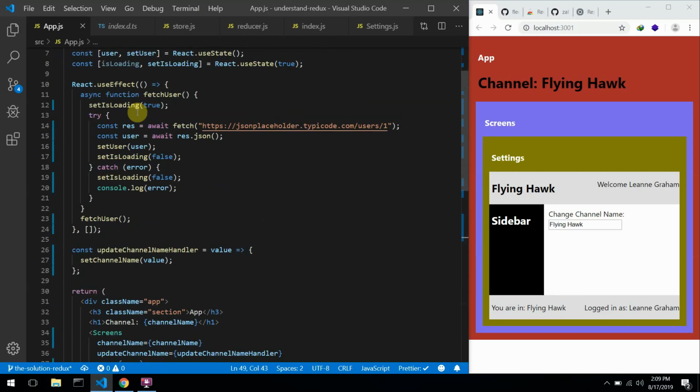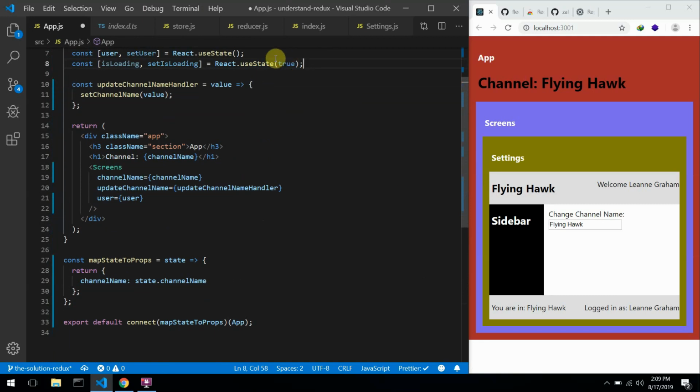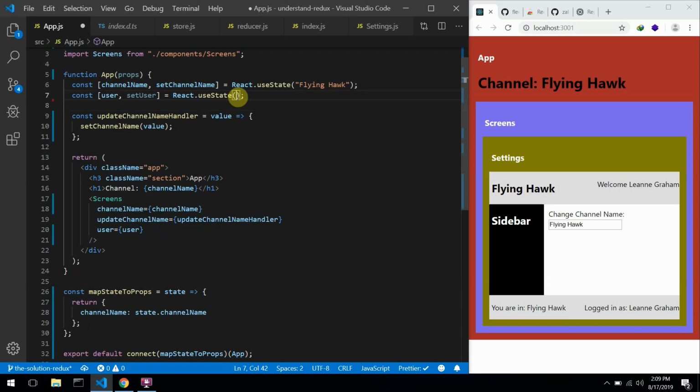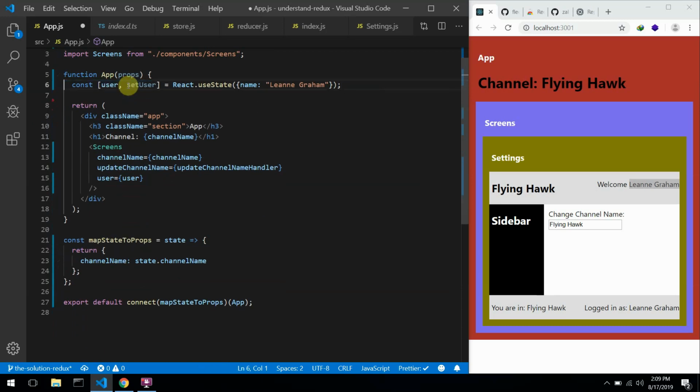And that's very simple. Since we are not going to be using this guy over here, I could delete this and for the user, I could just pass in the name should be this name over here for now. We'll still convert this to Redux. I will delete this, but I'll just leave it like this so it won't cause any confusion. So I'll remove the channel name. I'd also remove this handler for setting the channel name.